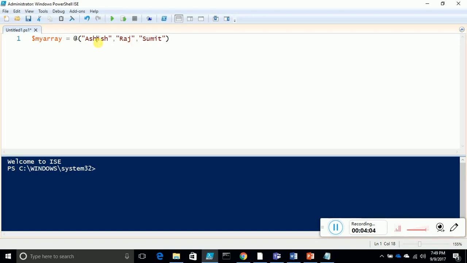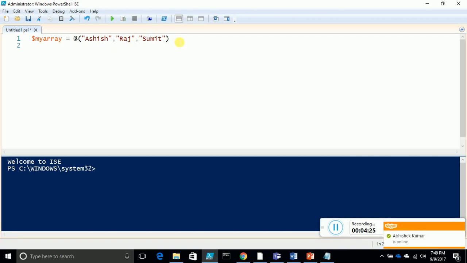Now the first element has index 0. Raj has index 1, the second element, but its index is 1. So an array's index starts from 0 and then goes on: 0, 1, 2, that's how it works.